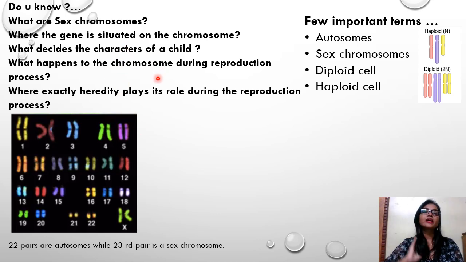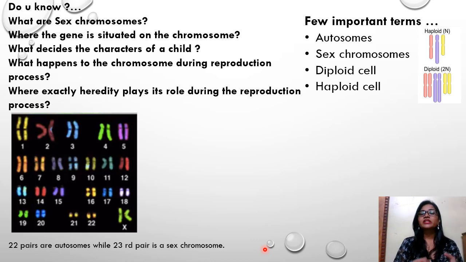But before that, if you remember part 1 of inheritance and variation, I explained a few characteristics of a plant, for example the color of a flower. I gave the example of white flower and violet flower, or red flower and white flower, and how the characters get passed. We also took examples of expression of characters like hair color, curly hair, eye color, complexion, where characters of the parents get expressed in their offspring. So that we have studied. Why is it possible, and how?